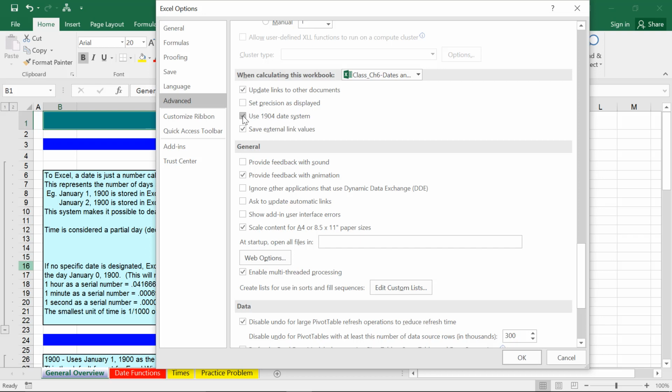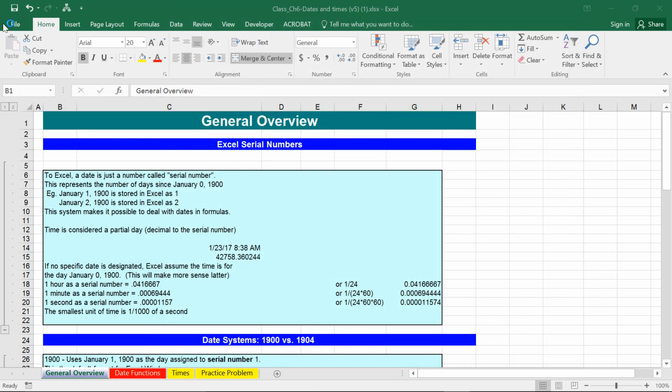If we were to click on this, from now on, all our dates will be off 4 years. But it will allow us to be compatible and to read old spreadsheets from Apple. We won't click it this time, but that way you know how to solve that problem if it does occur. Okay. Let's go back and look a little bit closer at how times are kept as fractions.